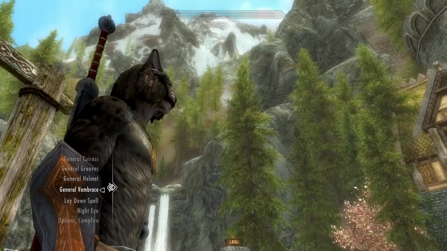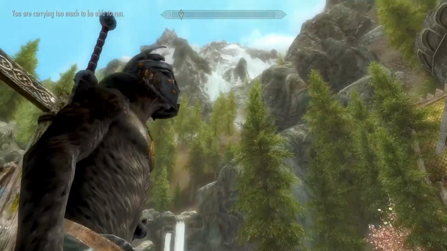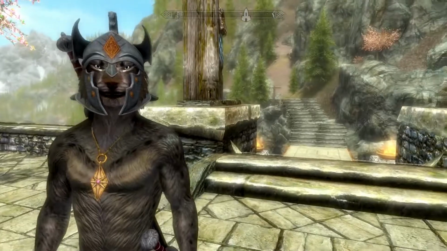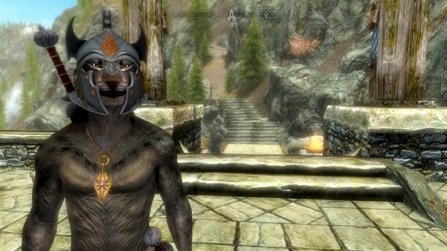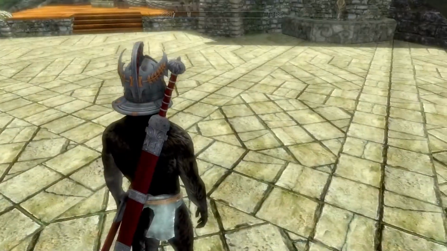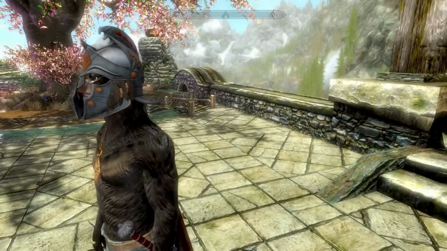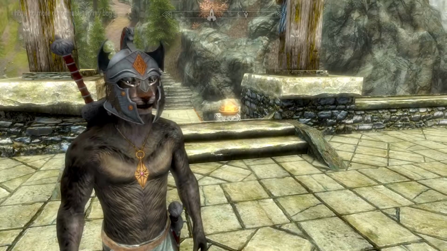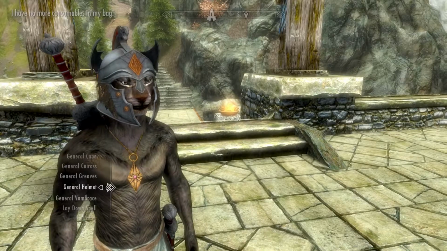And then let's go ahead and take a look at the helmet. So the helmet itself looks very, very cool. Very reminiscent of the Imperial helmets. As you've seen, the Penitus Oculatus helmets look very, very Roman. And I would definitely say that it takes cues from the Penitus Oculatus helmets and puts it into this nice general helmet. It looks really nice.